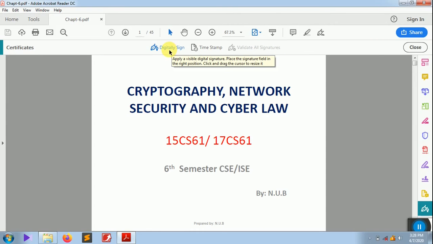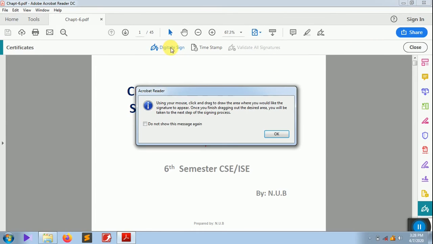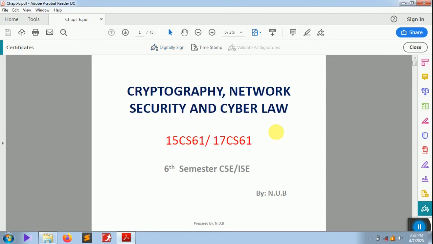Click on digitally sign. You'll be getting this information message. Click on OK, and your mouse cursor will turn into a crosshair, and here you have to select the region where you want to sign. For example, I'll select this region where I want to put the signature.